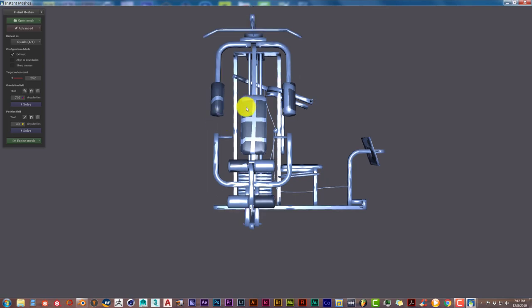So that's my Blender quick tip for this evening. It's the remesher. I'll leave a link of it in the description below. It's remeshing your models. So once you've sculpted the model and you see that it's got a lot of vertices and it's not really set up the way you want it to be when it comes to animating it, use Instant Meshes and it'll clean everything up for the most part.